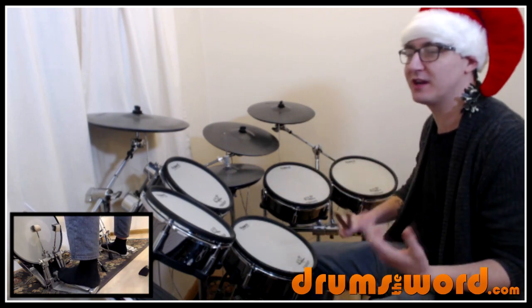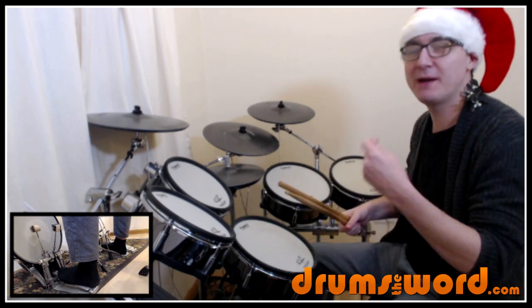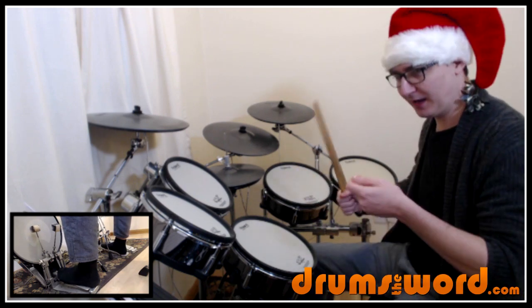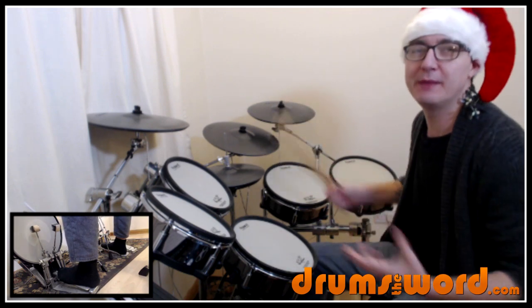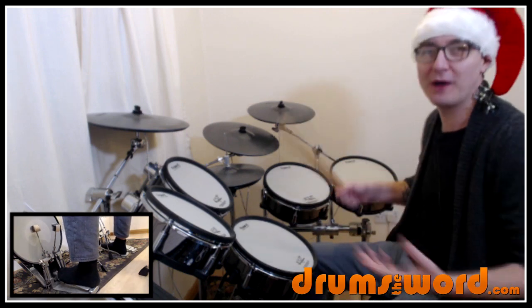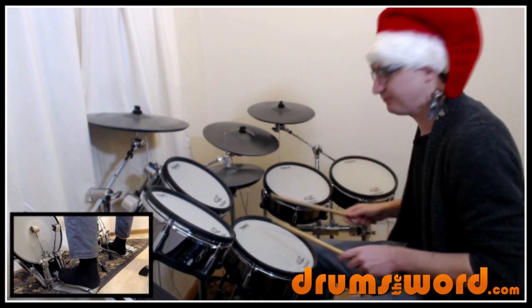This is cool because what Simon does through the song is he changes the orchestration pretty much every time. He repeats a few exactly the same, but they're always kind of different to each other, which is cool for us drummers because we get to be taught one rhythm but played many different ways. You know, to diversify and be able to imagine other ways of playing the same thing. So what I hear on the recording is this.